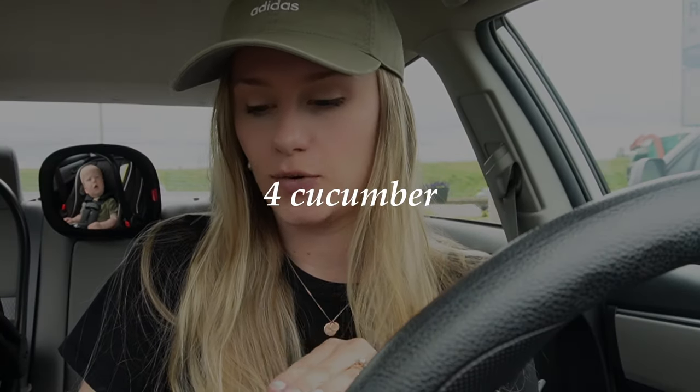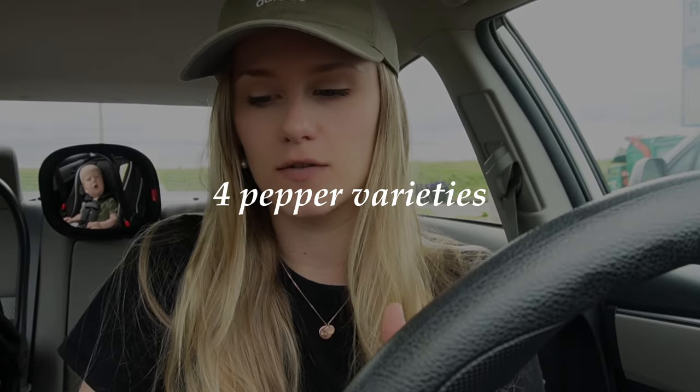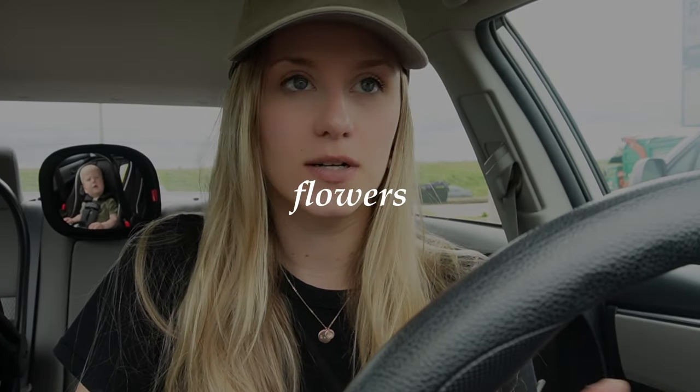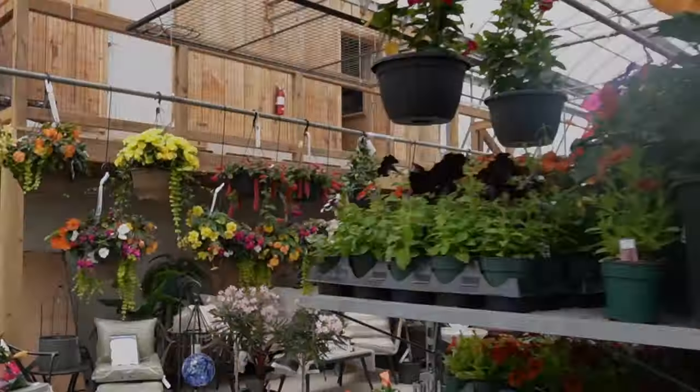I want to get 2 lettuces, 4 cucumber plants, 4 bell peppers or some sort of peppers, like colorful peppers, and then 2 jalapenos, as well as a few flowers. We also need to pick up soil. So let's go ahead and get started.